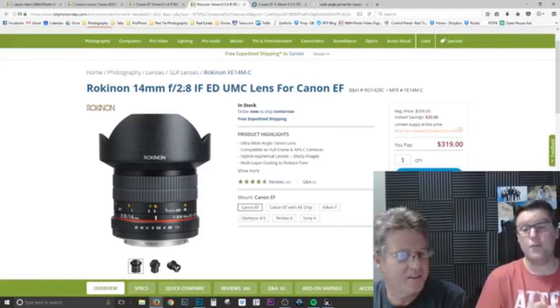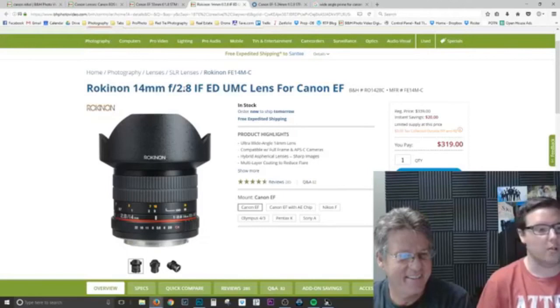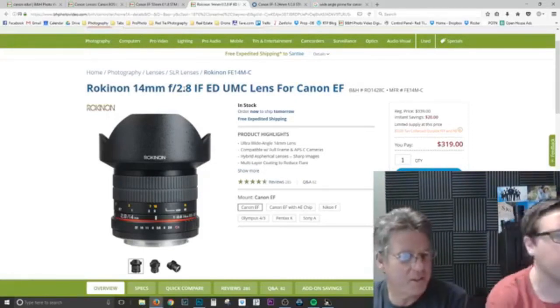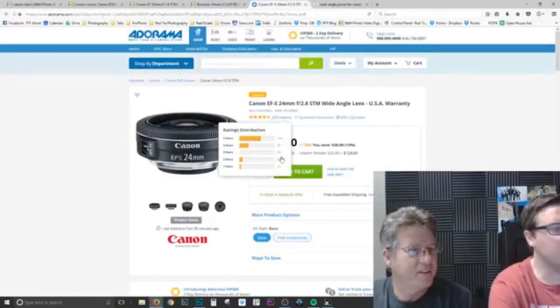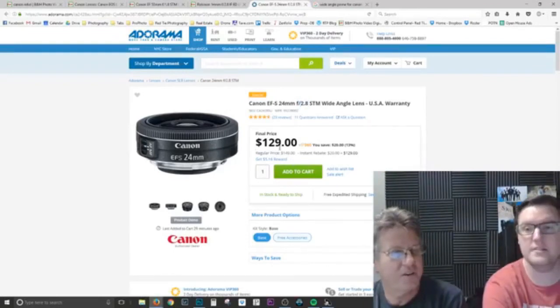And if you could turn off all the props and turn on all the lights, which he won't for me, then you'll be great with this. Then you could do a longer exposure, a longer shutter speed, and you won't get that blur if you're on a tripod. I like this lens. I used it for a while. Actually, that Papa Voodoo one I think was on this lens. Another lens, Adorama 129, is a little bit wider angle. It's also not super fast in terms of aperture, but it's another great budget lens for low light stuff.